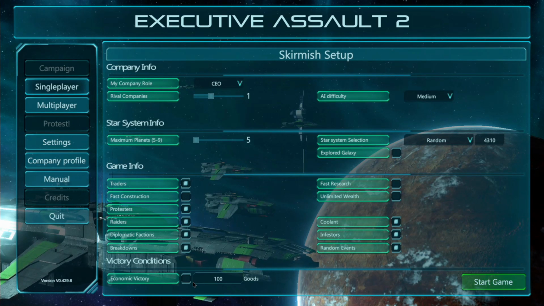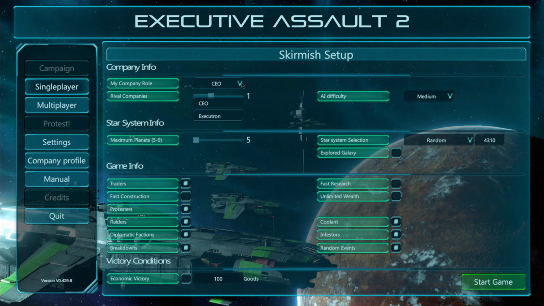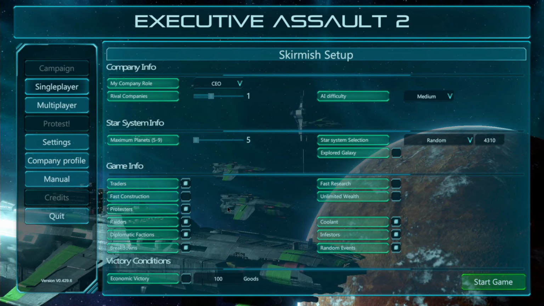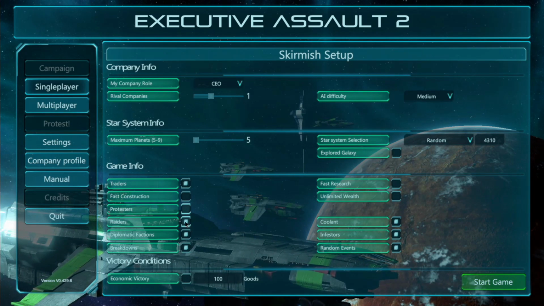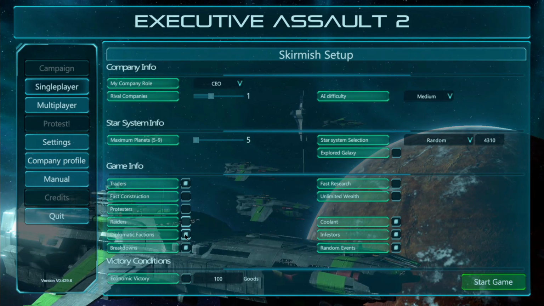Now this game is a bit of a cross between a real-time strategy game and I suppose you'd say a bit of first-person shooter. And there's some spaceship flying as well. Just going to turn off a lot of the extra things like protesters and raiders and the diplomatic factions and things like that. I just want to learn the basic gameplay at this stage.